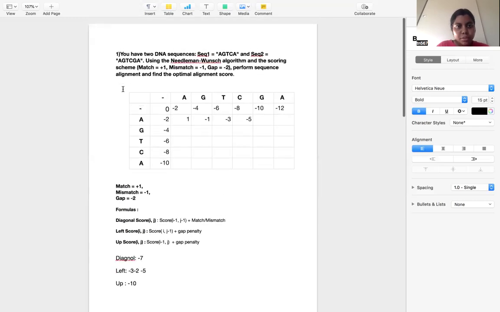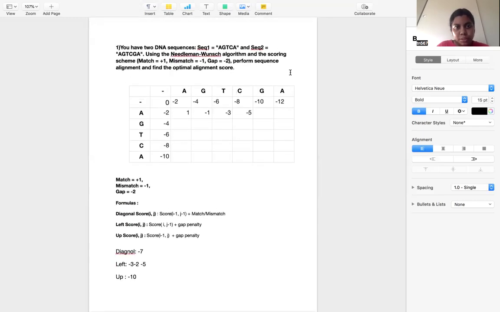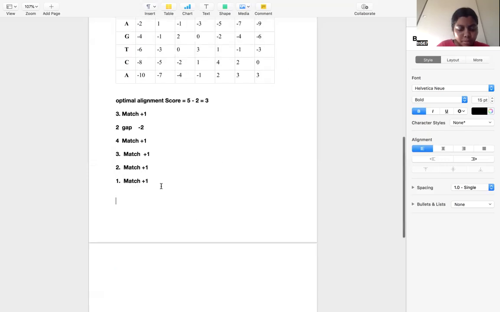For this, we are going to also perform a sequence alignment. To perform the sequence alignment, we are going to get the sequences.